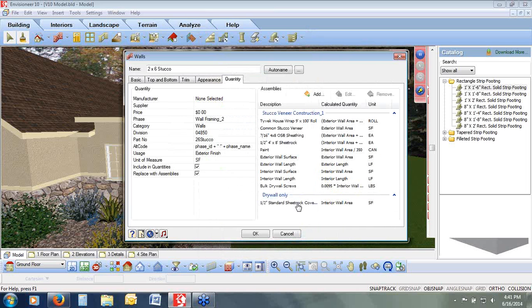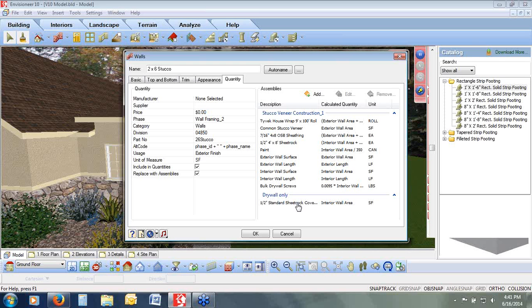So your one shopping cart, your one assembly, does not have to include all of the different products that you are going to want to take off. They can be in separate little components. So my drywall can be one separate assembly so I can attach it to some models and not to others. It doesn't have to be an entire new assembly that I have to build for a different wall. I just add on the different assembly components that I want to include for a particular wall.